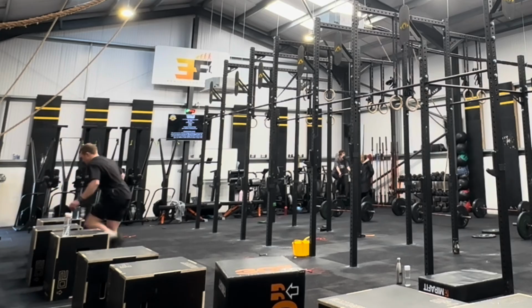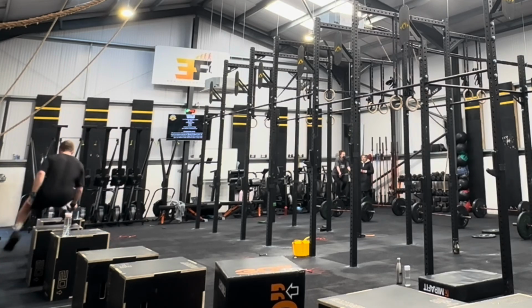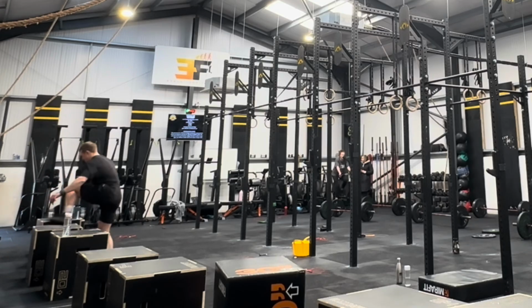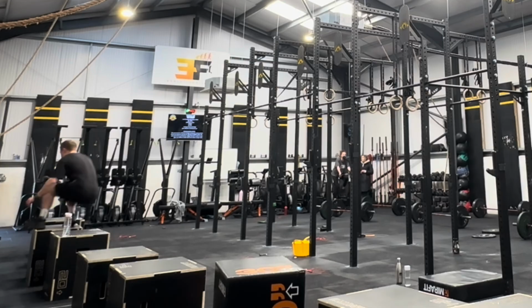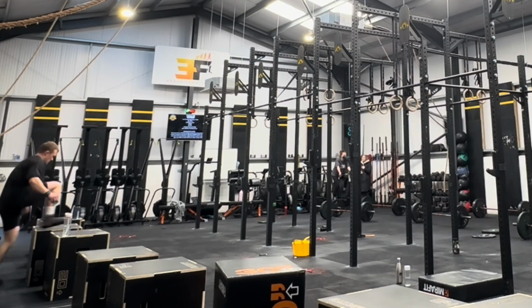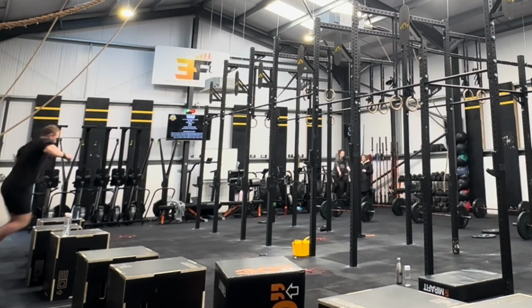But a box jump over with the step down, I do find it really gets my quads, because at the top of the box, you're in that deep squat position. So I find after about 20 reps, my legs are starting to burn quite a bit. But Saturday WOD is always at the end of the week for me training-wise, so I do find that I'm a little bit fatigued, but no excuses.